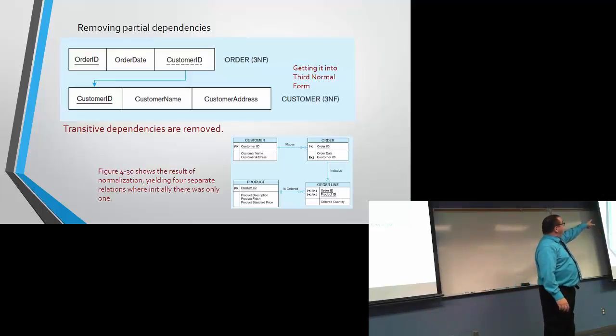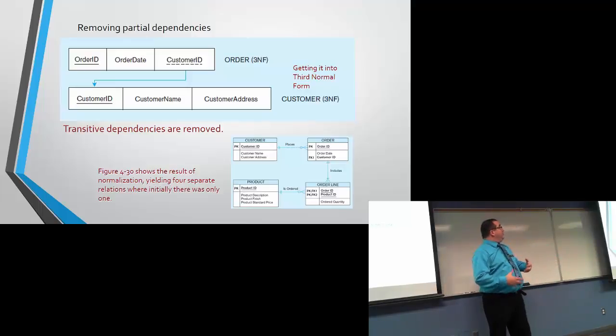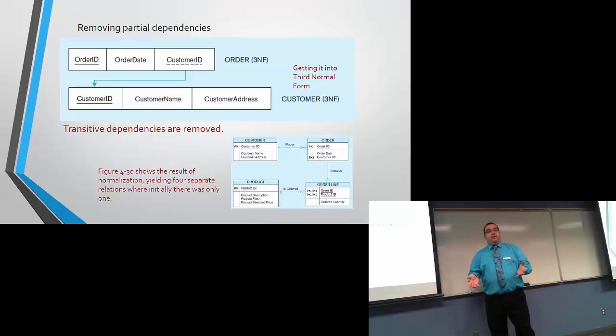You can see now that the customer ID has been broken out. The customer has been broken into its own table. That means now that we can change the customer's name without altering multiple rows in the order. The order is a nice, clean environment, so the order has the order number and the customer number. All the information on the customer is only dependent on itself. That means that the baby's out of the baby.